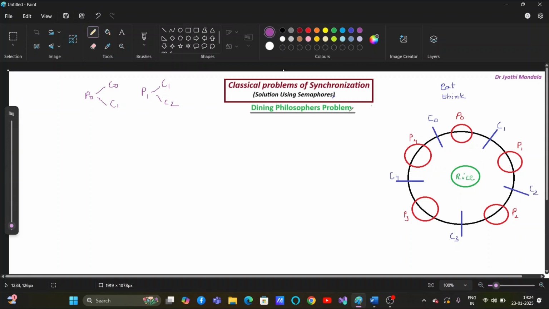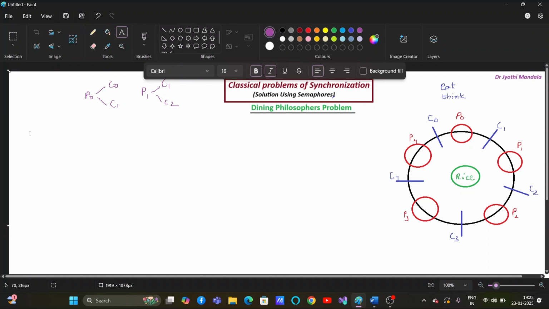Now, what is the problem here? Before proceeding with the problem, make a note of this, all of you. By seeing this scenario, you already know that each philosopher must require two chopsticks to eat the rice.